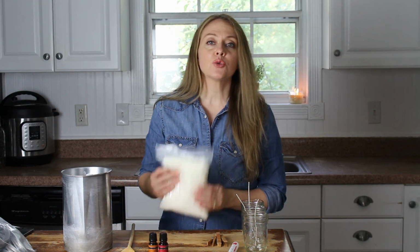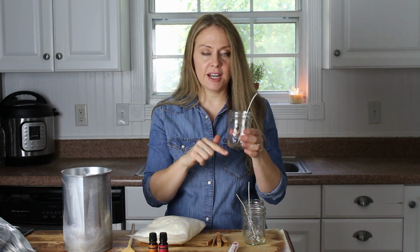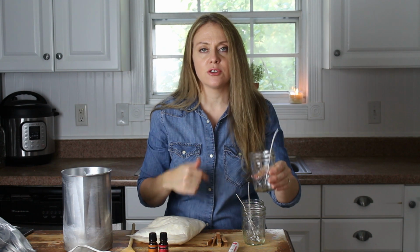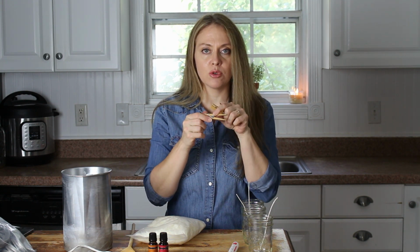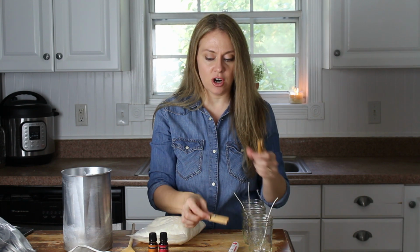So we've got soy wax, we have jars, and I've already gone ahead and glued the wicks down, so you're going to need some wicks. I use a glue gun to stick the wick in the jar, and that just holds it still so that it stays in the center of the jar. And I use clothespins. All those years ago I found out that clothespins worked the best, just sticking them through this little hole in the clothespin to hold the wick in the center of the jar.